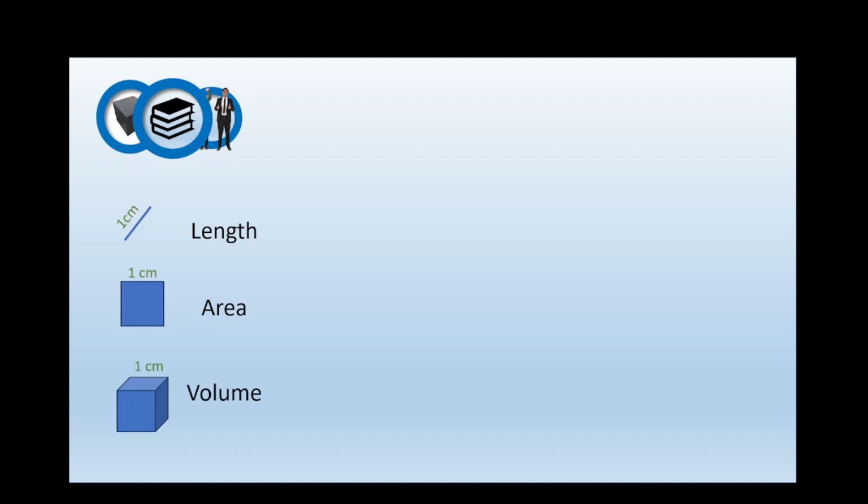And what I'm going to do for my example here to explain the background to the method is give my line a length of 1 centimetre. The side of my square is 1 centimetre and the edge of my cube is 1 centimetre as well. Okay, all seems fairly simple so far. Now I've got a new line and that's 10 centimetres. So let's think about this scale factor enlargement thing going on. What does that mean? Well, my scale factor, what have I done to get from 1 centimetre to 10 centimetres? Well, I've multiplied by 10. That is my scale factor.